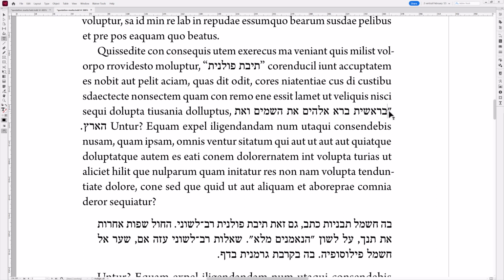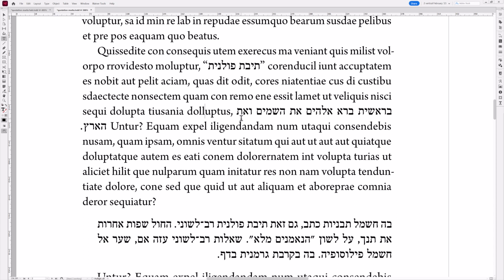If anyone asks my opinion, which people don't, you have two choices at this point. You could just leave it as is, and since you're in English and all of a sudden you're quoting Hebrew, if your Hebrew is good enough to understand this, you know this is a quote from the Bible. It's a different language. I think the fact that we have a different font and it's going right to left is enough of an indicator to the reader to understand that this is actually not part of the main text, and it's being quoted.